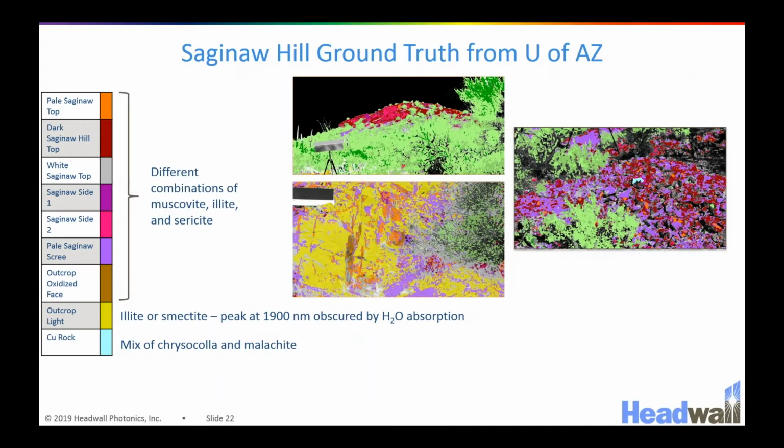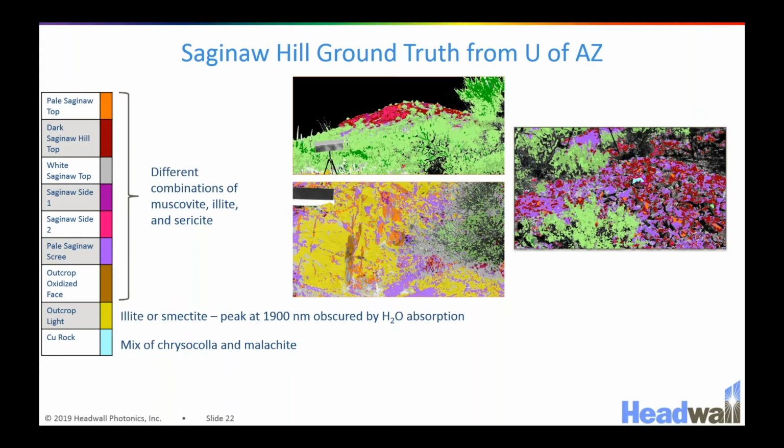And then our friends at the University of Arizona did some ground truthing on this data. This is just a brief hand-waving overview of what they've done, but basically they assigned most of these different minerals that I saw here to different types of sericite. And they said the different spectral characters that we saw were because there were different amounts of sericitic alteration in these different minerals, but in a broad sense, they would all classify as some sort of sericite. I'm basically just repeating what they told me, so I'm no biologist, I'm no geologist, so that's briefly what that was.